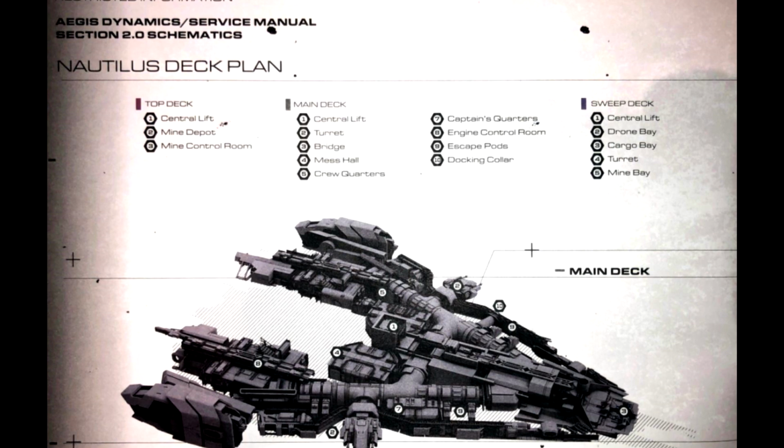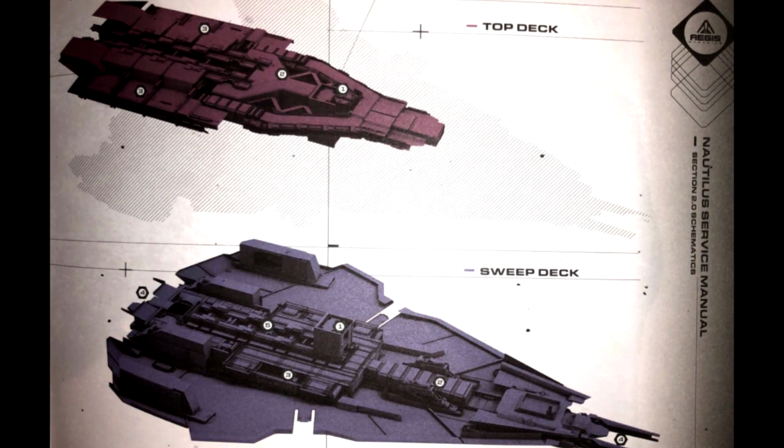You have 64 SCU of cargo. So not a lot of cargo, which makes me think that the mines are not occupying that space. So you have mine storage and then a secondary cargo space where you can hopefully have whatever you need on board. All of the components on this ship are labeled as large.